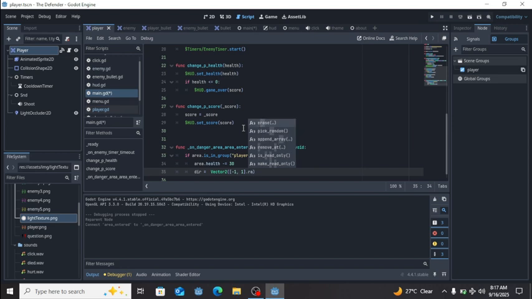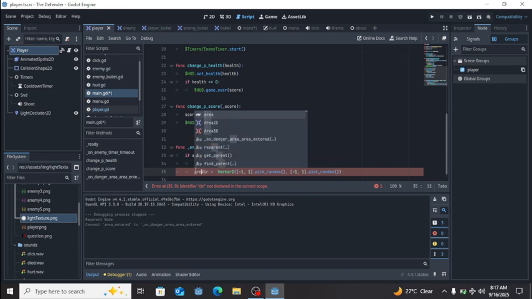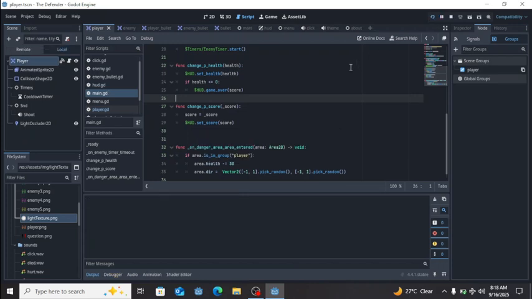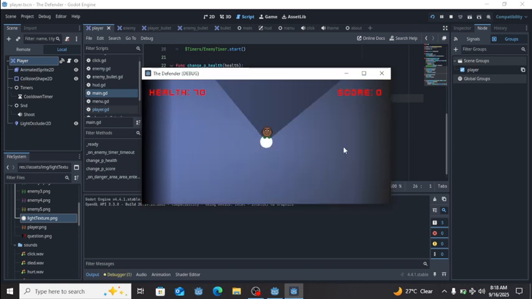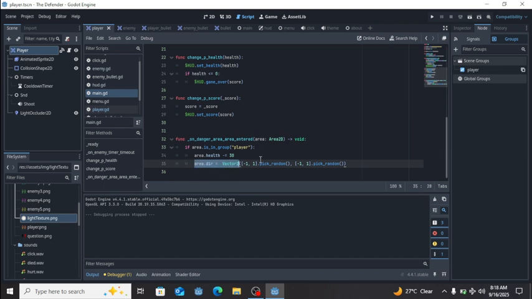We are going to pick it randomly for the x, and -1 to 1, we are going to pick it randomly for the y. Oh sorry, yeah, that should be area dot direction. And now let us test the game. Okay, actually it's not working. Why is it not working over here?